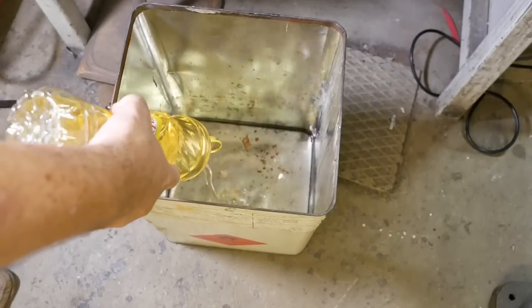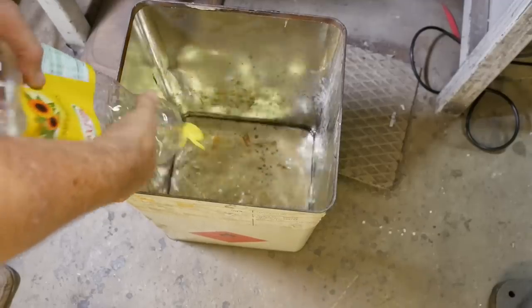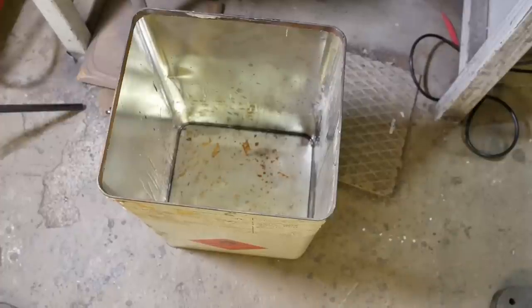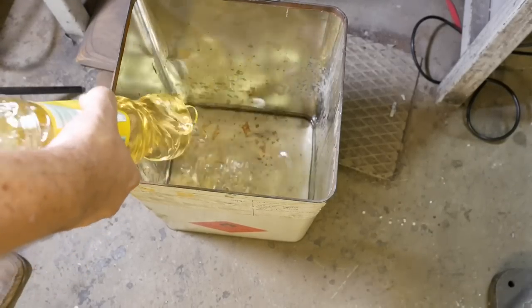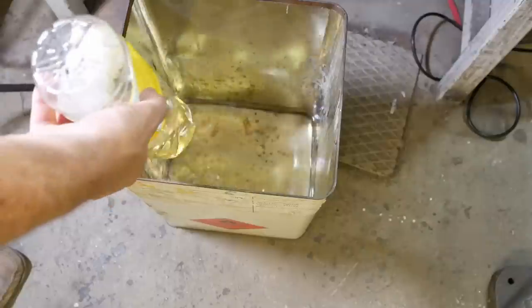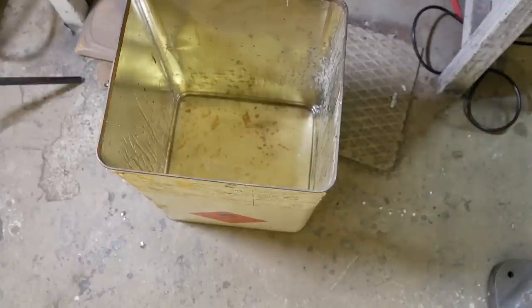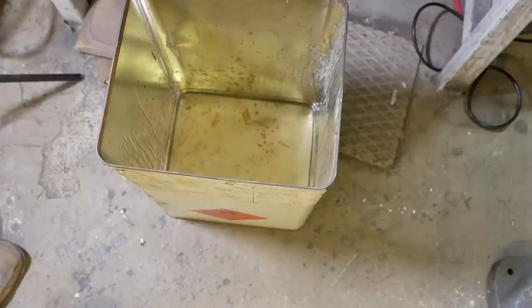So what sort of oil do I need for hardening and how much of it? Well, glad you should ask. According to the internet, you want about a gallon of oil per pound of steel mass. There was a really good video by, I think he's called, the Knife Making Nerd. He did a bunch of tests and they showed that vegetable oil is pretty useless for water hardening steels you'd typically use for knife making. I'm not making a knife. He did show that vegetable oils work almost as well as heat treatment oil for oil hardening steels, and that's what I've got. So I nipped over to the supermarket and bought 7 liters of the cheapest, nastiest oil they had, sunflower oil.